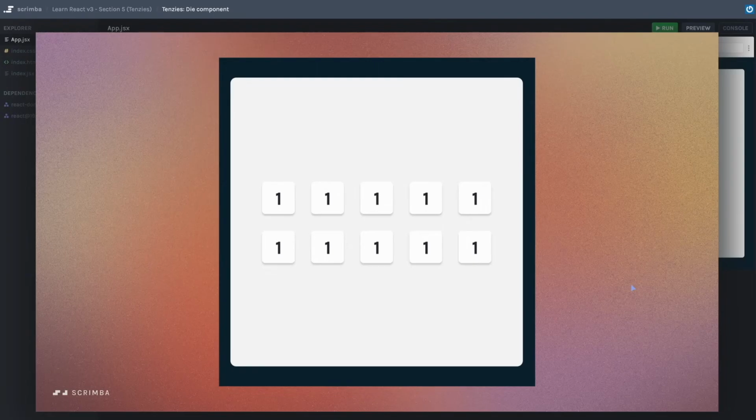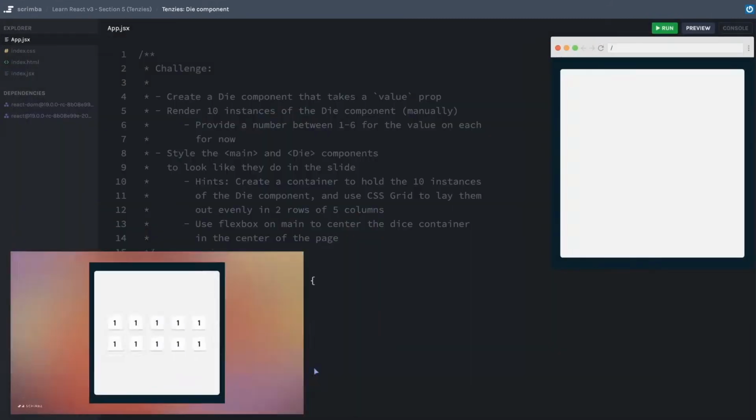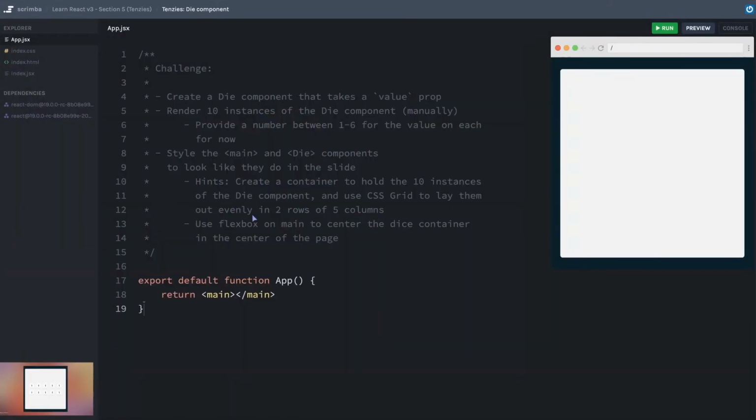That said, once you're done getting these dice kind of in the center of the page like this, the rest of our CSS will be relatively simple in comparison. I've also tried to give you some hints in the challenge text, but we'll get there in just a second. Your challenge is to create a die component, and yes, die is the correct singular of dice. Unfortunately, it will make the rest of this project sound a little bit violent, but I promise I'm a benevolent actor here. This is going to be a fun project.